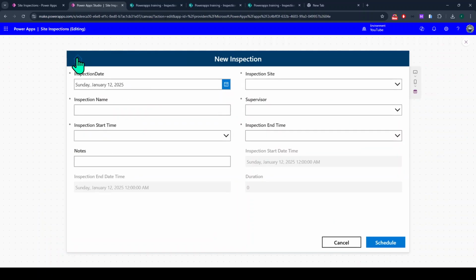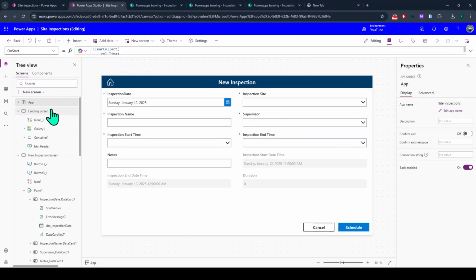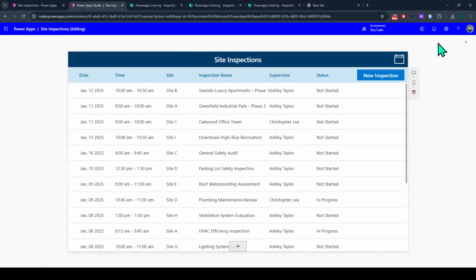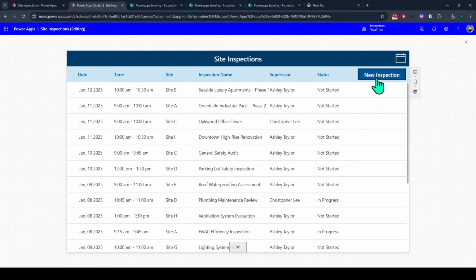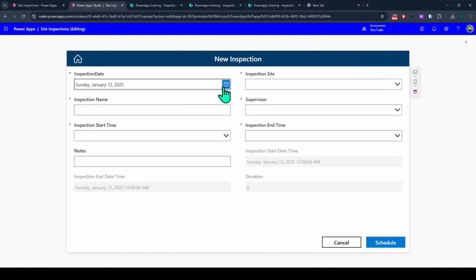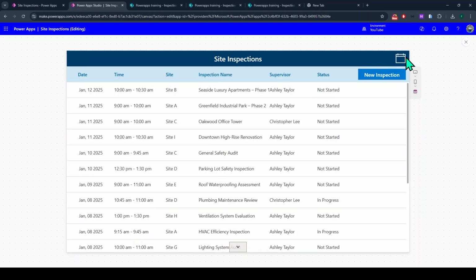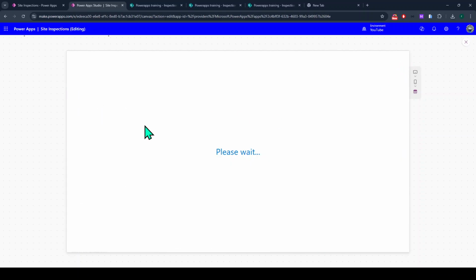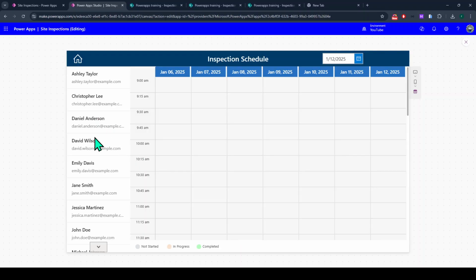So now let's play the application. If I go to home, let's say I will click on new inspection for today's date. First, let me check if we have any inspection schedule for any user for today. So we'll check for Daniel.